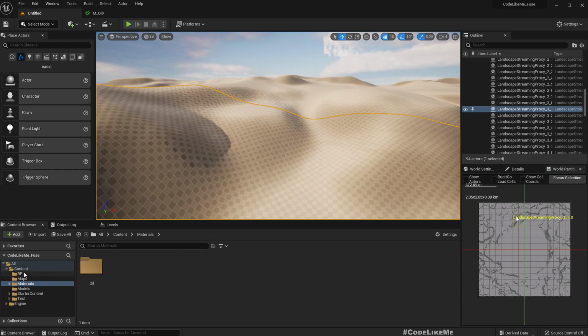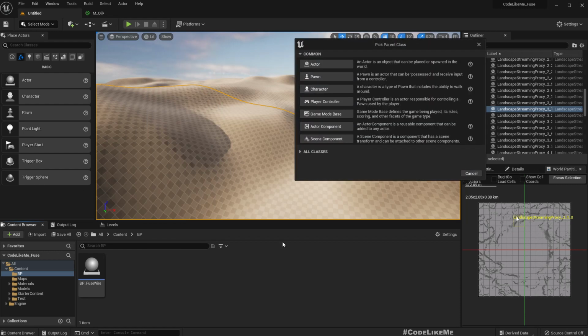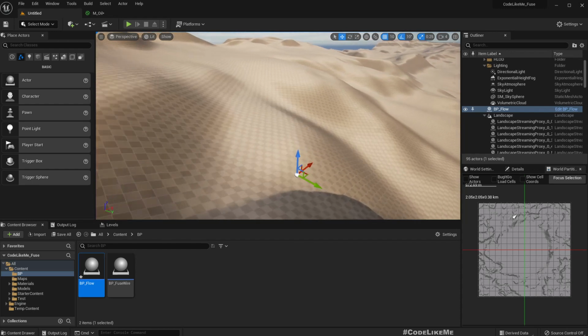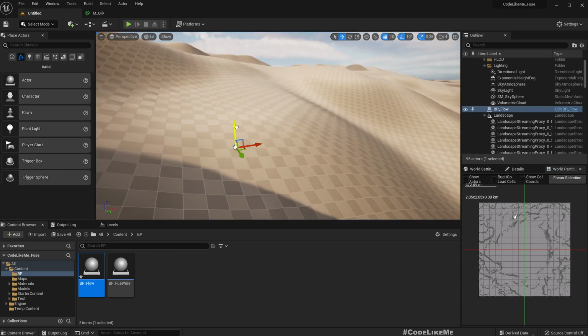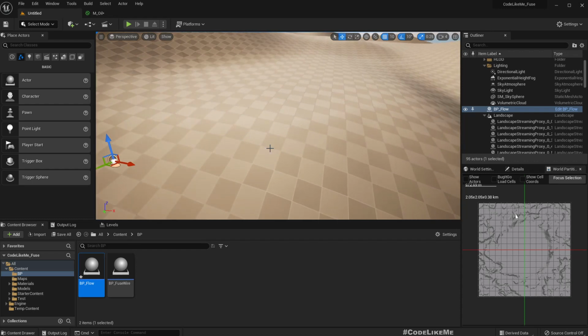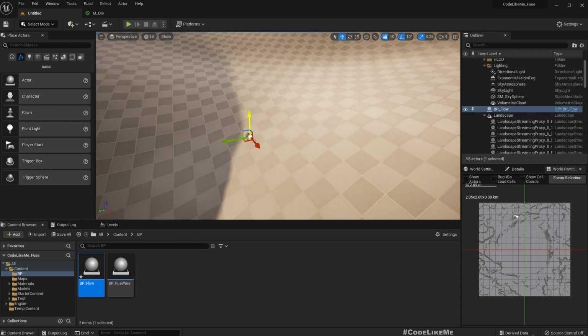First, in the blueprints, I'll make a flow actor. This will be like a starting position for a flow. Could be any flow, not necessarily for a flow.